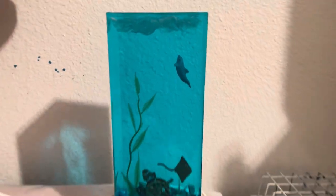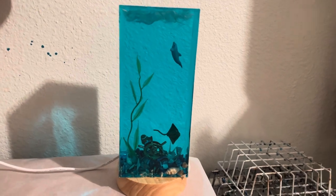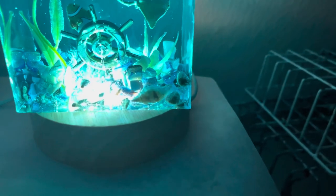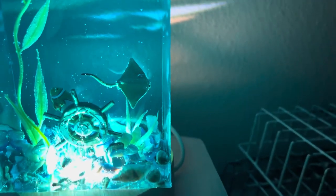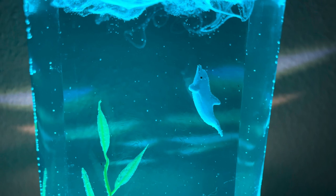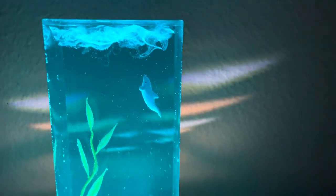Okay. All right, so enough of that. Now I'll go ahead and I'll turn on the light. Let me turn off these lights. Look at that, it's so cool. All the cool little bubbles, not too many. That's pretty neat. Oh, if I set it in the center of the camera, that's right. The waves are so good. No droplets.